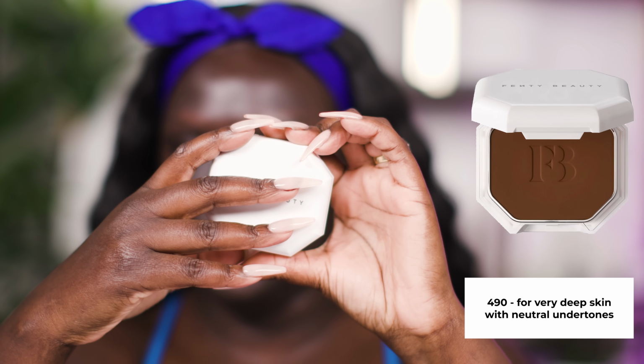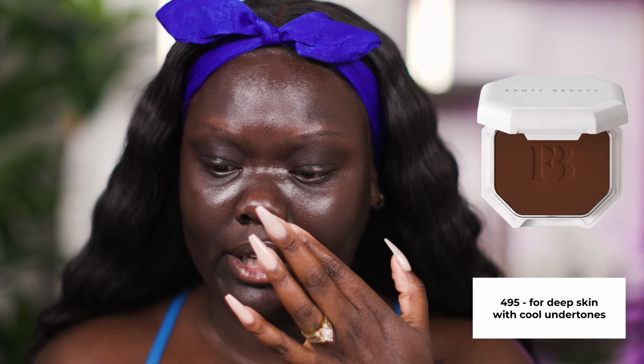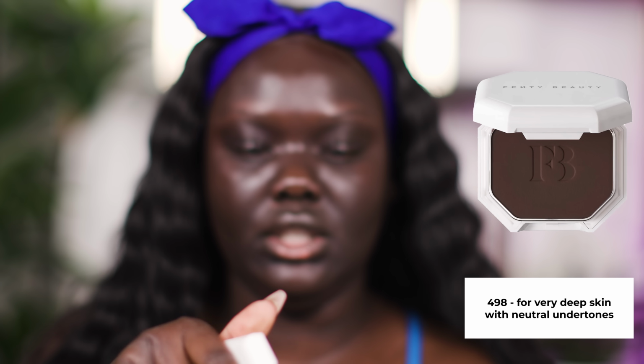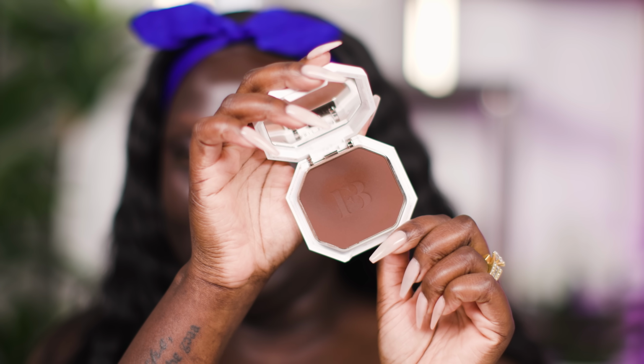I've got the new Fenty Beauty Pro Filter Powder in the shades 490, which is this one. I have 495 somewhere around here, but it doesn't matter, that's not the shade I'm going to use anyways. And then we've got 480. And then the shade that I am going to be using today is 498, which is this shade right here. If you can tell, I've already been using it, because like I said, I had this before I left. Long story short, we're just going to jump straight in.